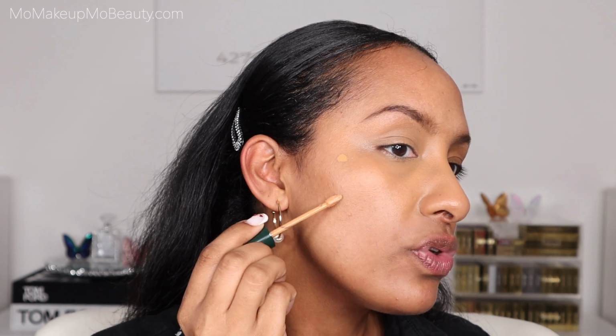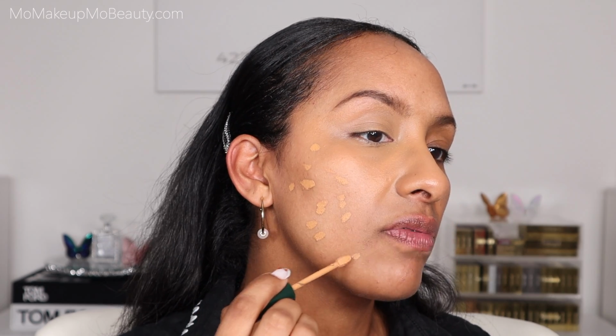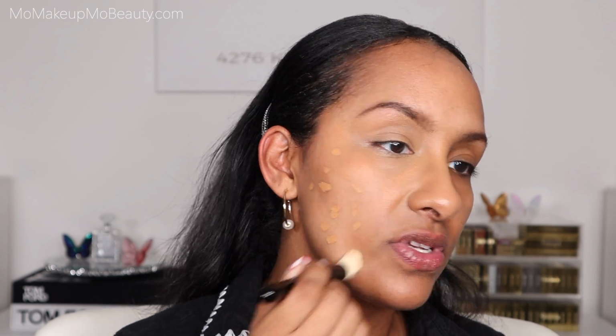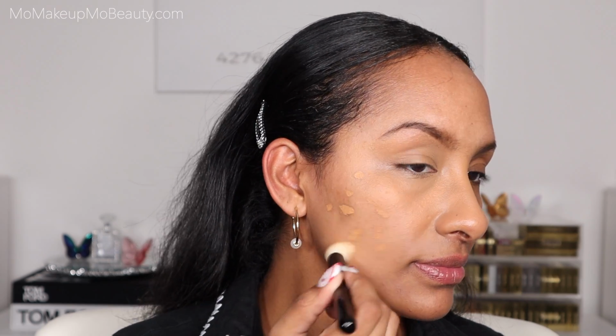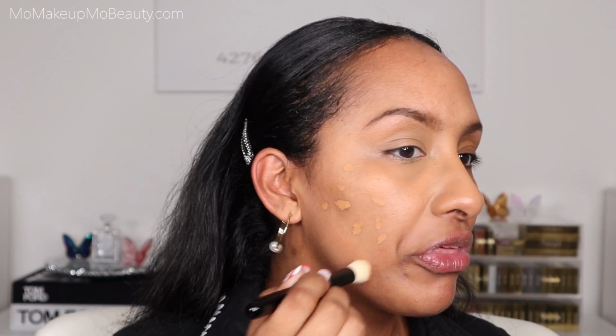Shall we continue? I am going to apply to the rest of my face on my blemishes. I want to hide everything. I'm going to blend a portion of the face with the Westman Atelier Baby Blender brush. Very nice brush. I've had my Westman Atelier brushes for years, and I really like them. Wow. The blend. So with this brush, it's nice to just do the small swirling motion, or you can kind of stipple it, or both. Have at it.